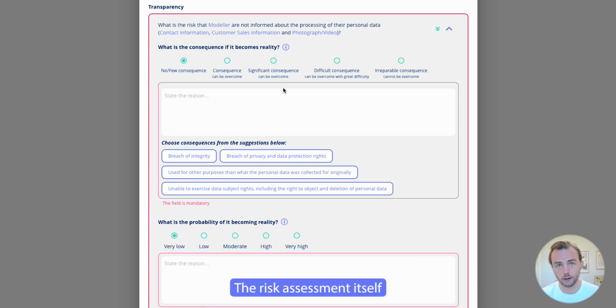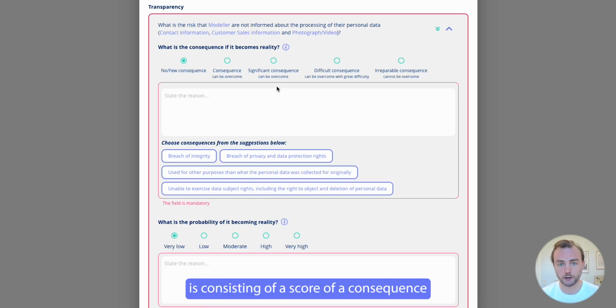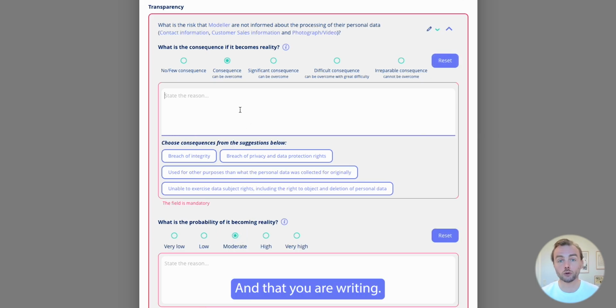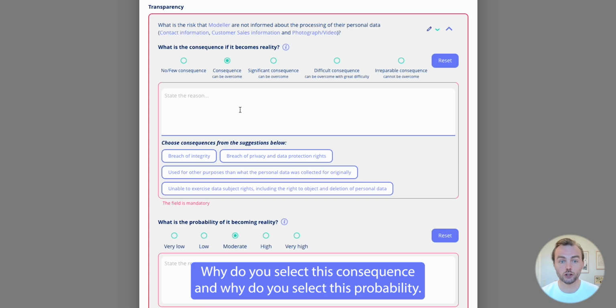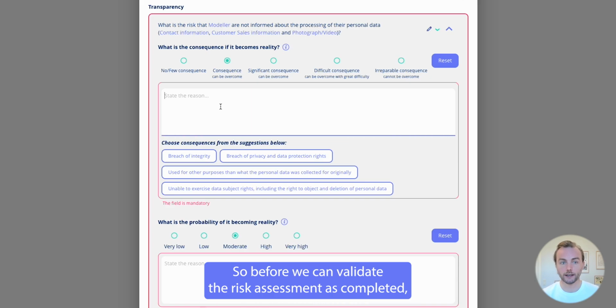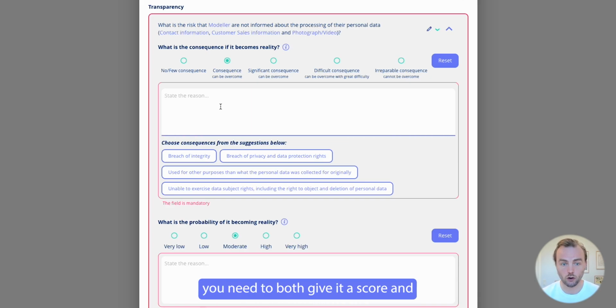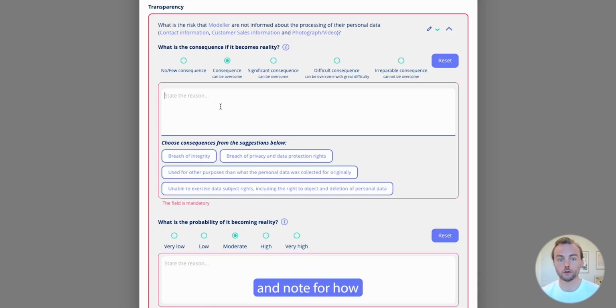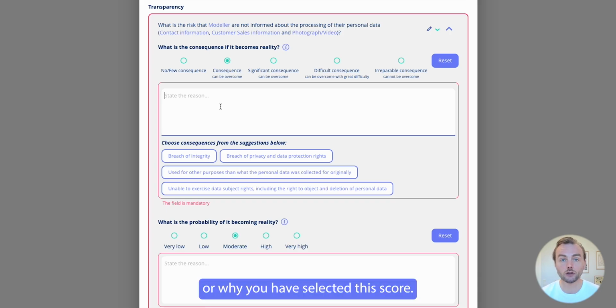The risk assessment itself consists of a score of a consequence and a score of a probability. And you write why you selected this consequence and why you selected this probability. So before we can validate the risk assessment as completed, you need to both give it a score and a note for how or why you have selected this score.